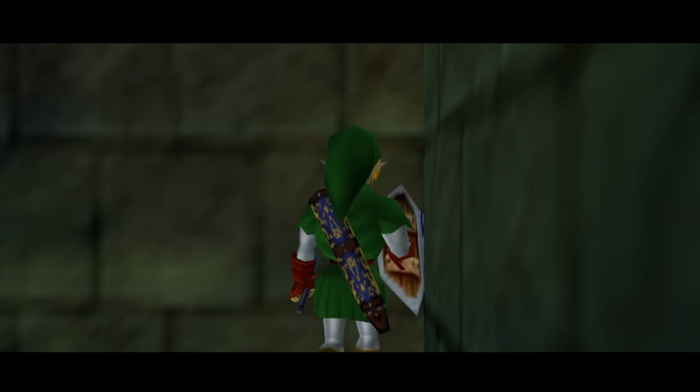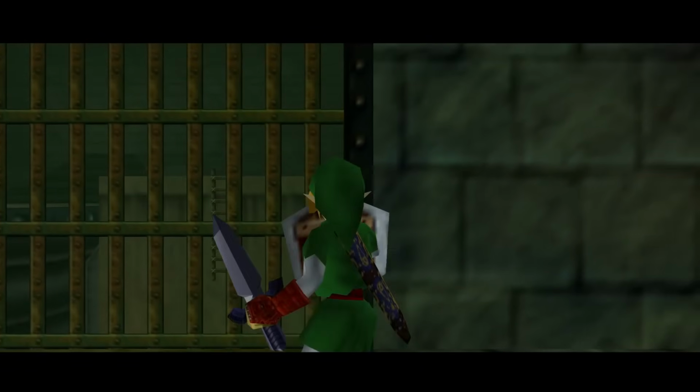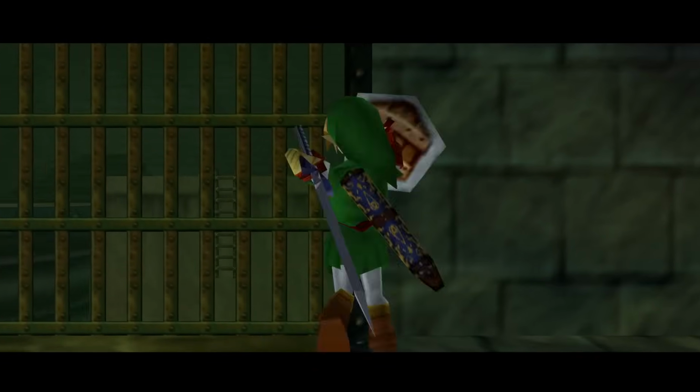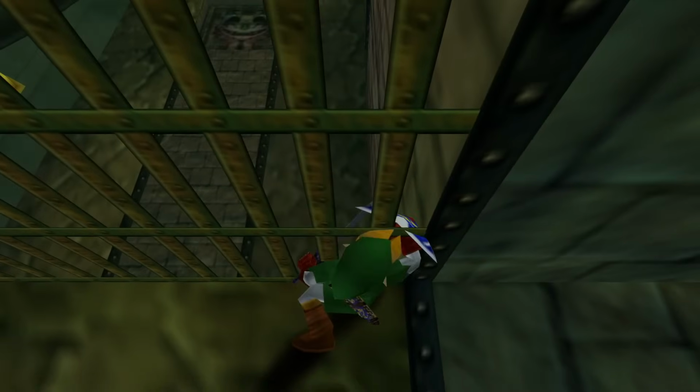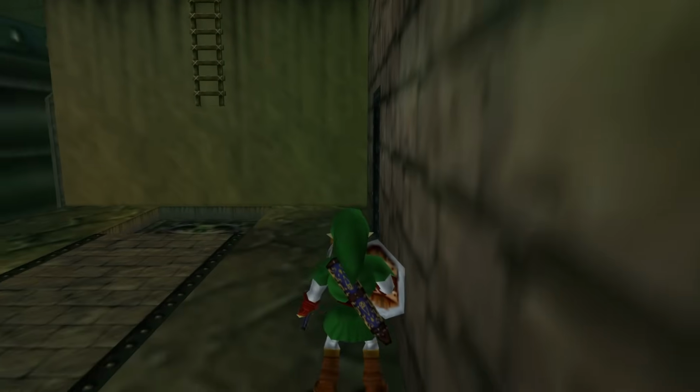Line up in this corner, side hop left 3 times, do 2 targeted slashes stopped by shielding, do 1 more vertical slash without shielding, do a jump slash, and hold shield to stay in place. 1 last jump slash will put you past the bars. Congratulations, you can move the block into its resting spot to keep the shortcut open.